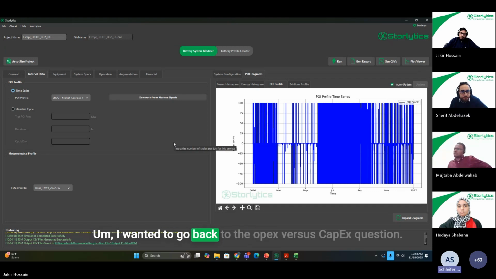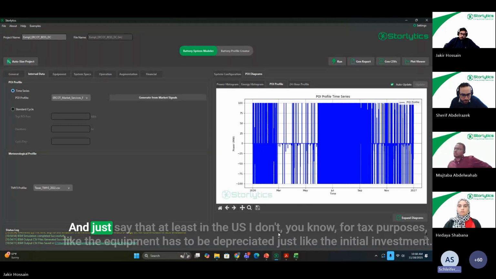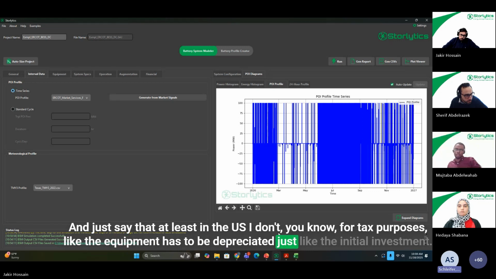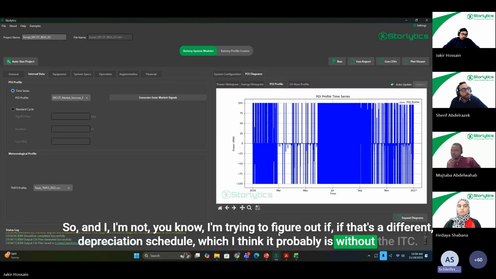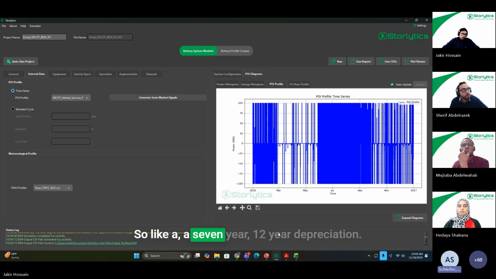I wanted to go back to the OpEx versus CapEx question and just say that at least in the US, for tax purposes, the equipment has to be depreciated just like the initial investment. I'm trying to figure out if that's a different depreciation schedule, which I think it probably is without the ITC, like a 7-year, 12-year depreciation.